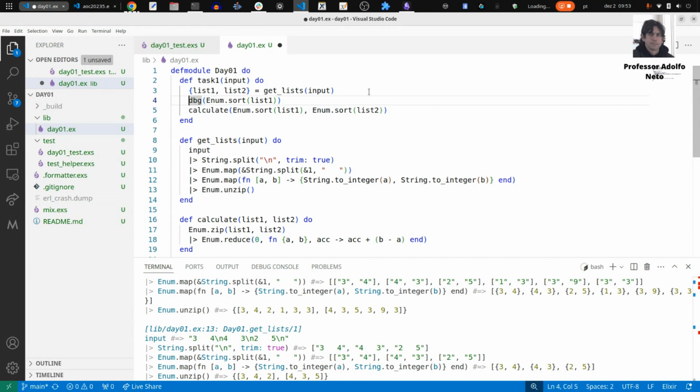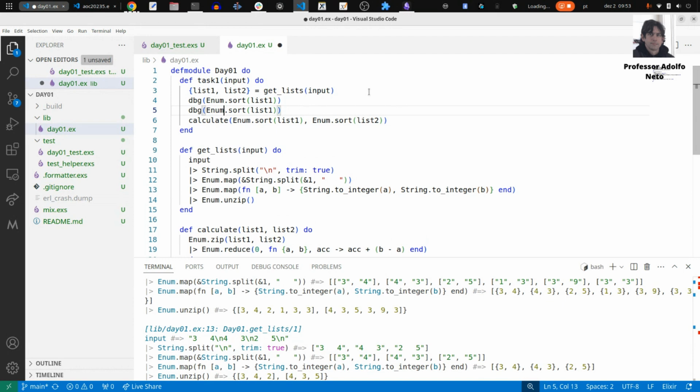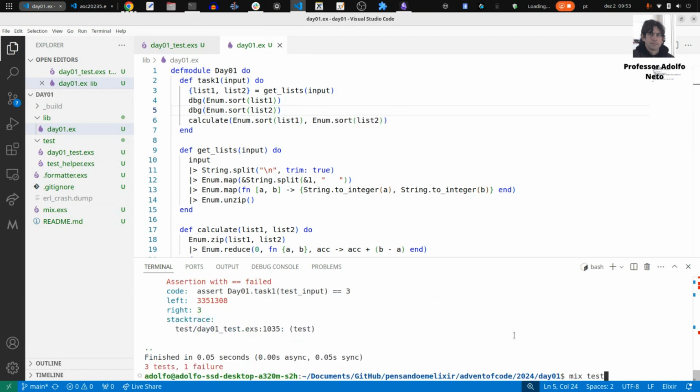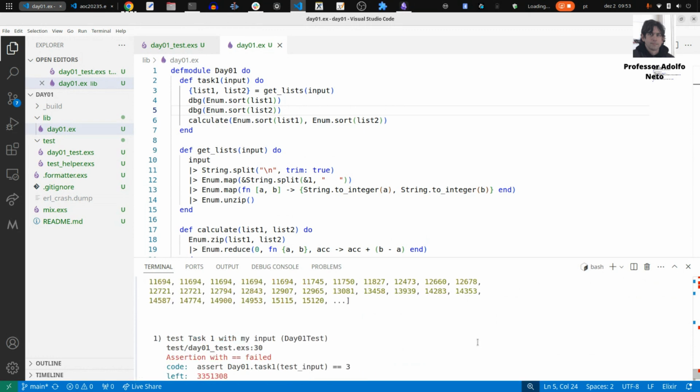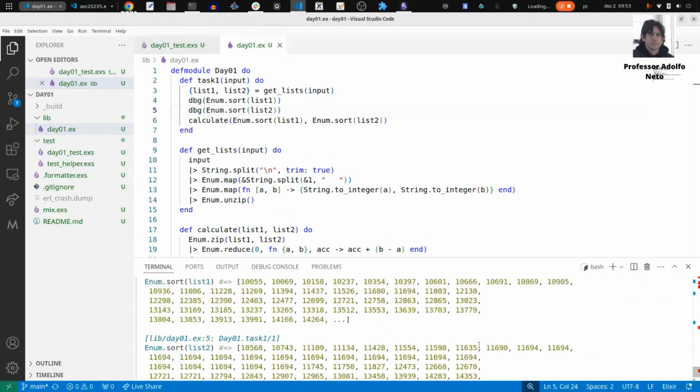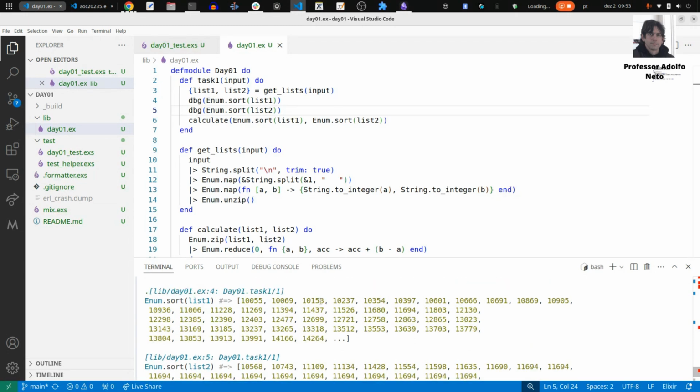The problem is that they are going to be very large lists. I don't know how DBG deals with that. So list 1, list 2, 1, 2. Yes, it seems that the second list always has larger numbers.